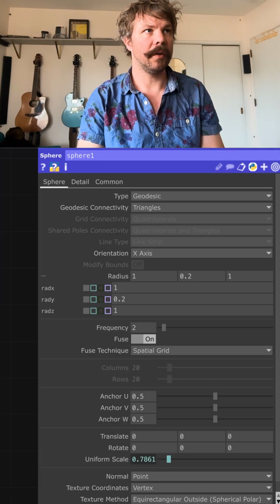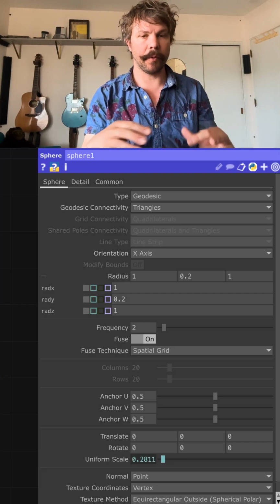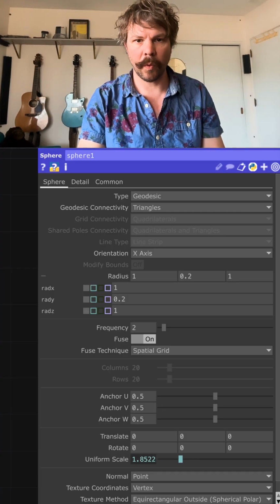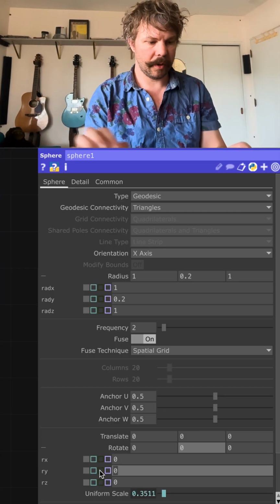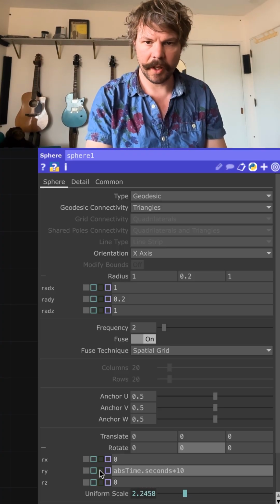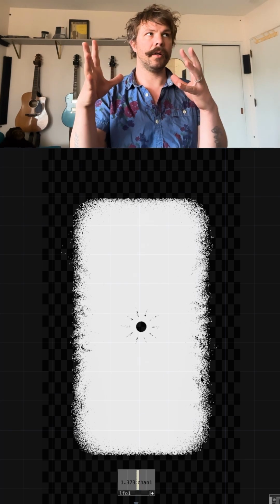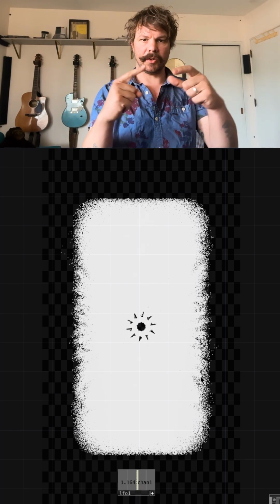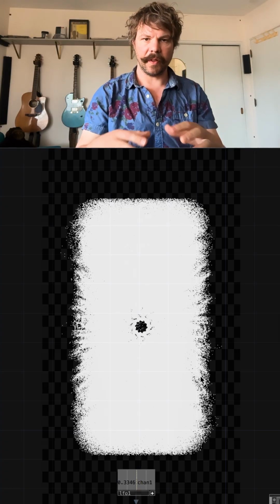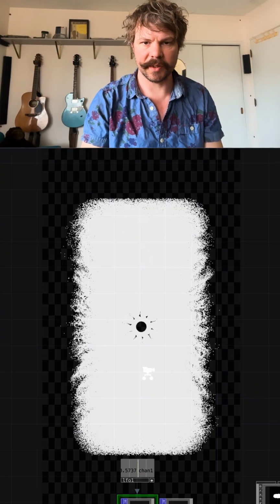Go into the sphere that is acting as the specification POP in the force radial, and change the rotate Y to abs time dot seconds times 10. And now what you're getting is, as that sphere contracts, it's also rotating, and so these points are intersecting with this grid of particles at different points as they move through it.